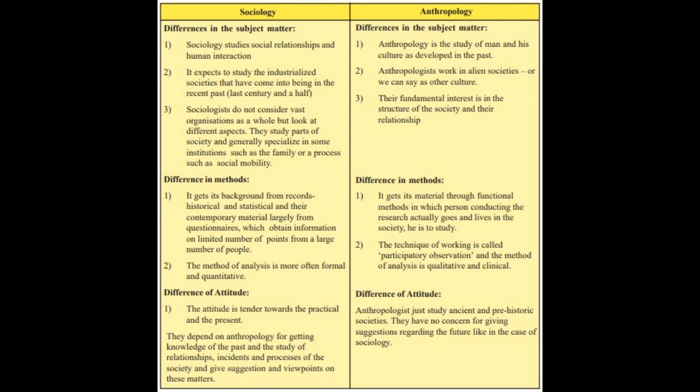Sociology is the study of social relationships and human interaction, whereas the word anthropology has been derived from the Greek words anthropos, meaning man, and logos, meaning study. Thus it means study of man on earth. It has three branches of study: physical anthropology, cultural anthropology and social anthropology. Anthropology devotes its attention to the study of an individual and her culture as they develop it in the long period. Differences between sociology and anthropology: as we have seen that sociology and social anthropology are interdependent, yet there are clear differences in the subject matter, methods and attitudes.